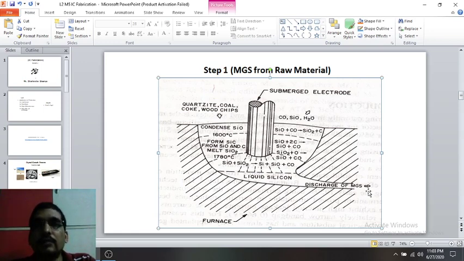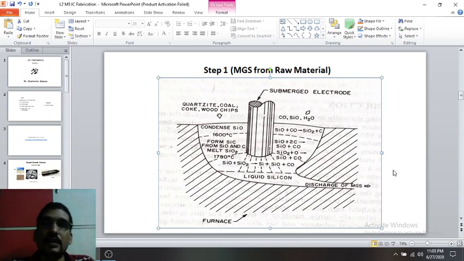This silicon material which we take out from the furnace is known as metallurgical grade silicon. The meaning of MGS is that it is a pure form of silicon but not highly pure. It may be near about 95% pure, but it is not 99.99 or 100% pure. This metallurgical grade silicon may be used for various other industrial purposes where silicon is required but not in highly purified form. But for IC fabrication, this is not suitable. So we have to obtain EGS from MGS.